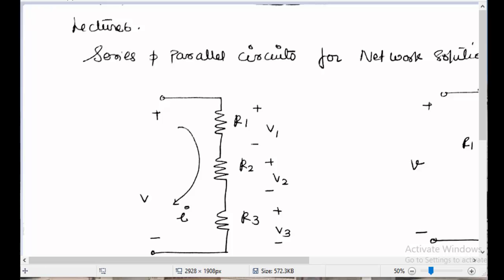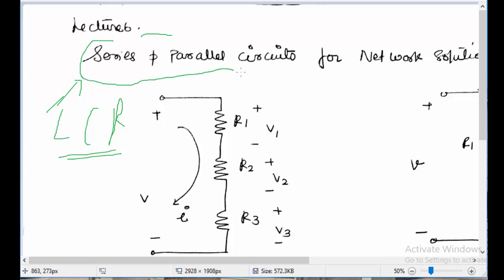Coming to the next lecture in this series, what we will be discussing is the active and the passive elements in the electrical circuit. What we had discussed in the first lecture was about the active elements and the passive elements in the electrical circuit. Then we discussed the inductor, the capacitor, and the resistor, the different passive elements of the electrical circuit, in detail. Then we saw Kirchhoff's current law and the voltage law.